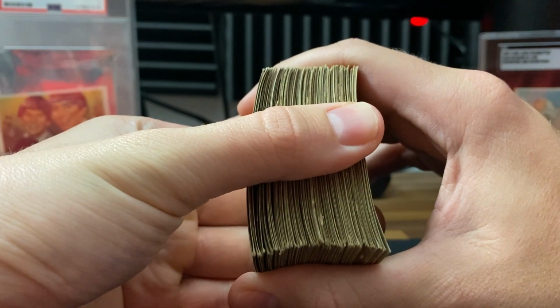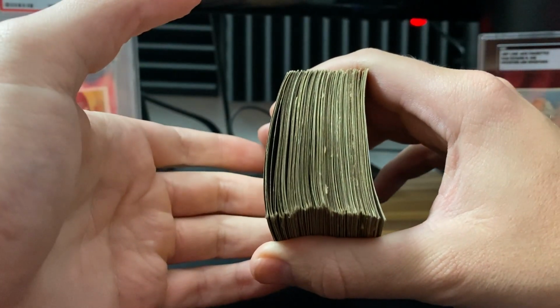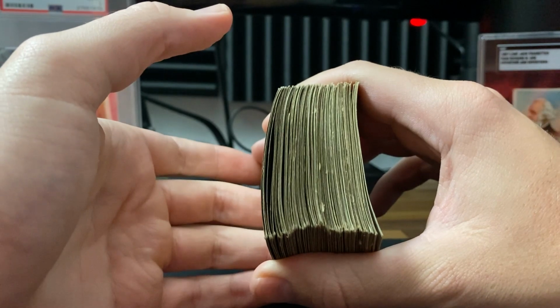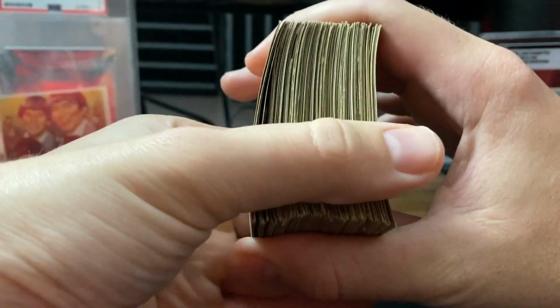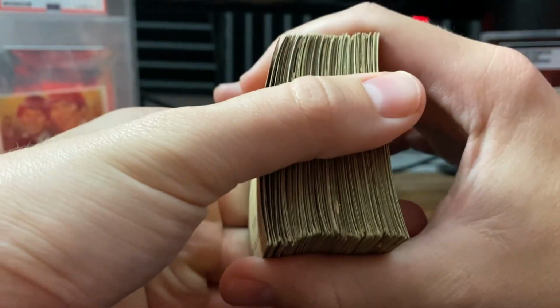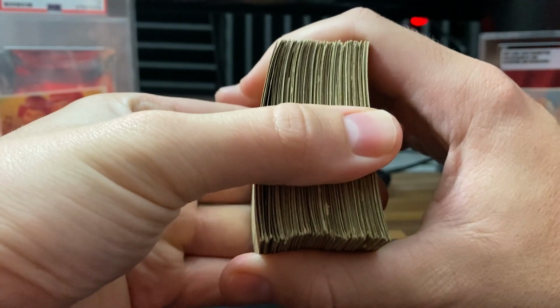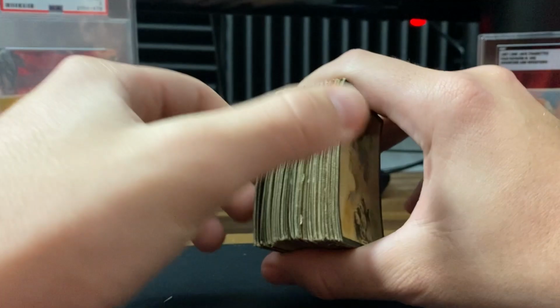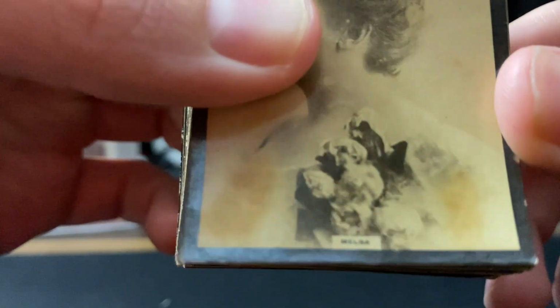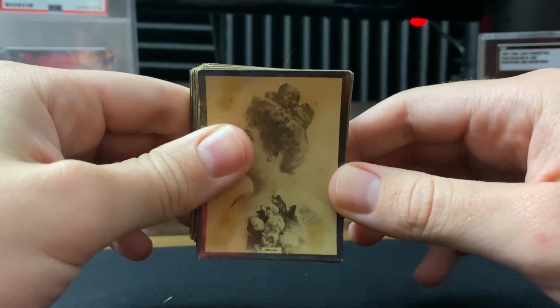So I go on eBay, and I have a saved search for this, and someone posted a big lot of Susini cards. I had to purchase that lot, and that is the lot. I believe there's either 78 or 81 cards in total, but I couldn't tell who was in here because the picture is taken a little bit far away. I couldn't zoom into the names. The names are pretty tiny, right? Imagine a far picture, you're not going to be able to see that.